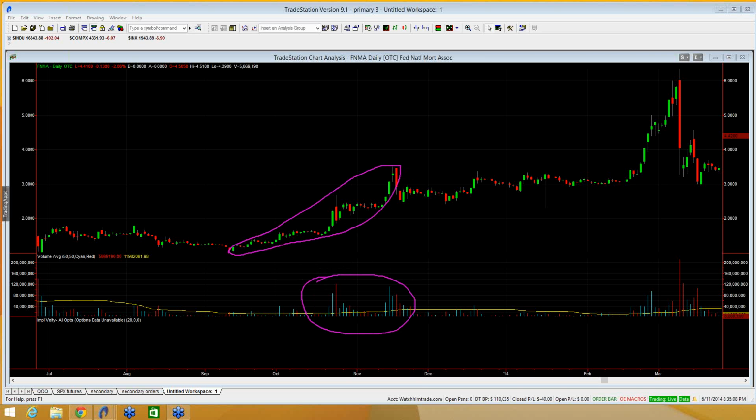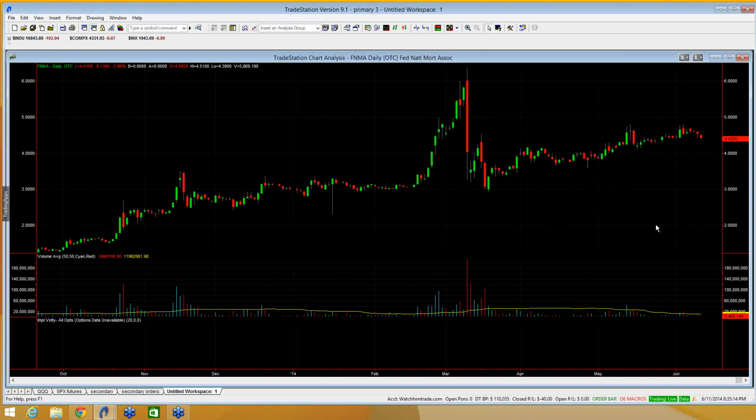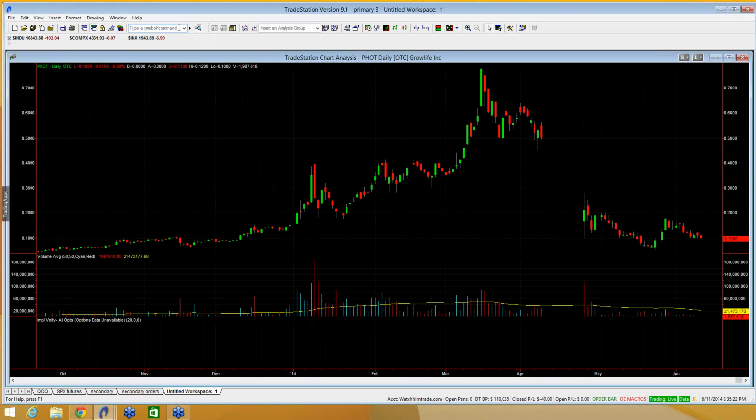All right, so when those two stocks kind of died out and lost momentum, that's when the penny stock market kind of died out and lost momentum as well. And you really haven't seen it come back. So you want to see a stock like PHOT. I'm not saying it needs to be PHOT, but you need to see a stock pop up in the market that is trading similar to PHOT. Lots of volume, dollar-wise, and lots of really good percentage movement where a lot of people can trade it.